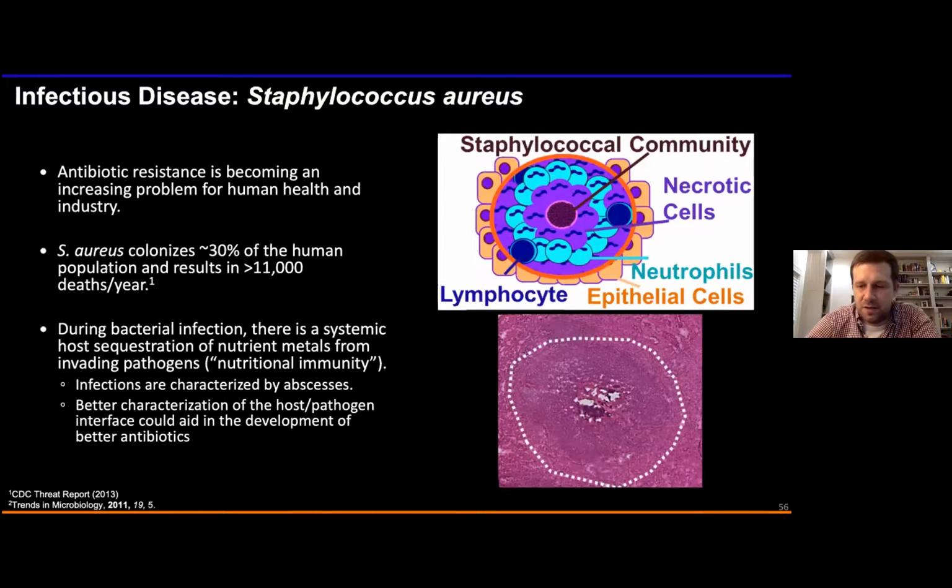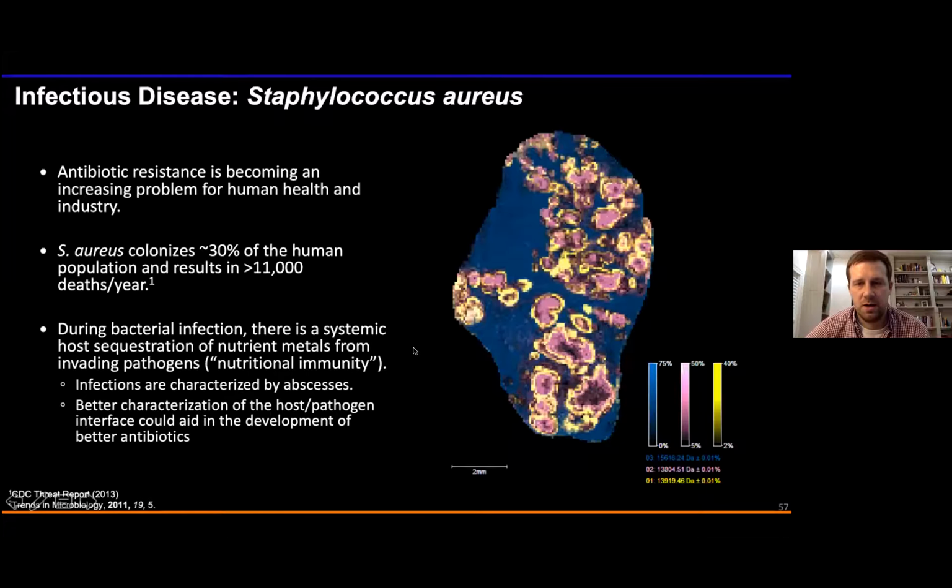So this is obviously an increasing problem in the scientific community and in our society as well: antibiotic resistance. During bacterial infection, there's often an interplay between the host immune response as well as the invading pathogen. And so we, and our collaborators, have been interested in looking at the metabolic crosstalk or interplay between those two regions. So, looking at how the infectious agent responds to the host immune cell.